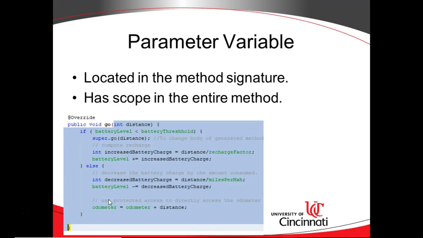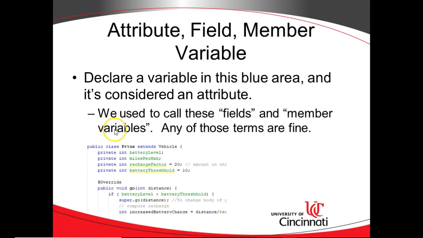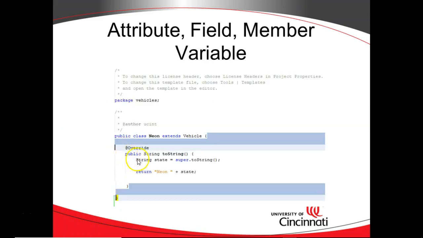Now, a parameter variable is a special kind of variable because it's declared in a method signature. Now, what's a method signature? Let's go back a little bit. Do you see this line, public String toString, and then open curly? The public String and toString is considered a method signature. In other words, it's the way we know a method is unique. Now, you see here we have an open and closed parenthesis and nothing inside of it.